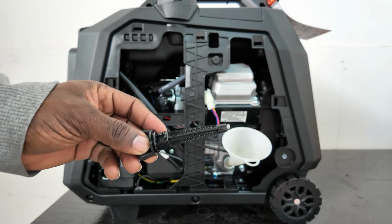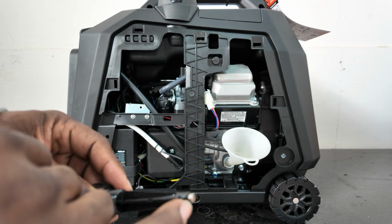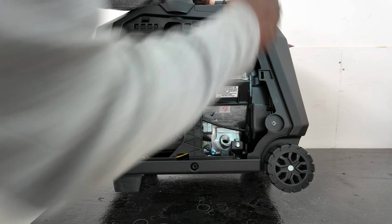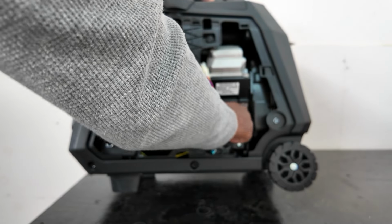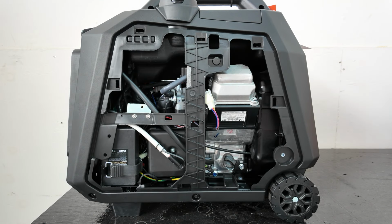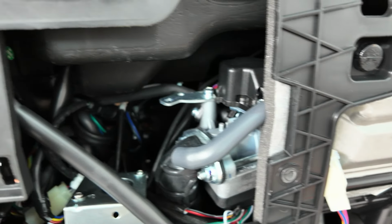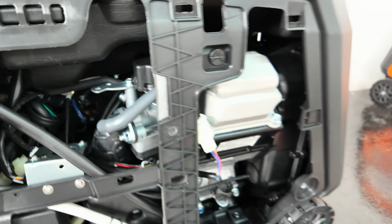Cool thing about this dipstick it comes with, if you guys like adding your magnetic dipstick, it does have its own magnet on its dipstick, so you don't have to upgrade this. It already comes with the magnet. Get your dipstick back on. And I'll show you guys real quick, this is the new fuel injected throttle body. So no more carburetor.